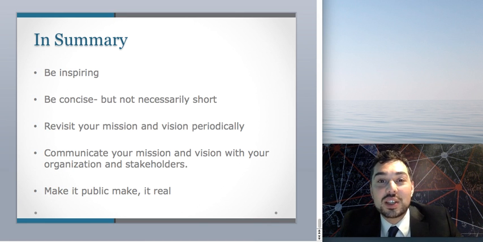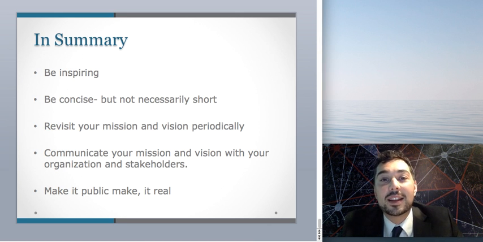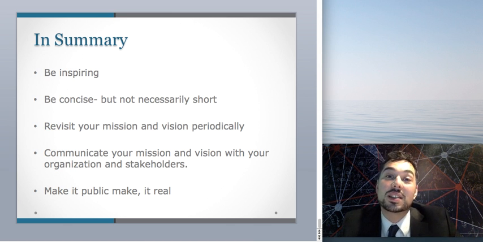So those are just some best practices, some samples. You can definitely go online and find endless amounts of mission and vision statements, but make sure that you take the inputs from your team and then get consensus on the vision. And if you don't have everybody on your team on the same vision, then it's also something to look at, maybe move those people to a different organization, because you need to have everybody on your team aligned with your mission and vision, and creating an effective mission and vision statement are the first steps.